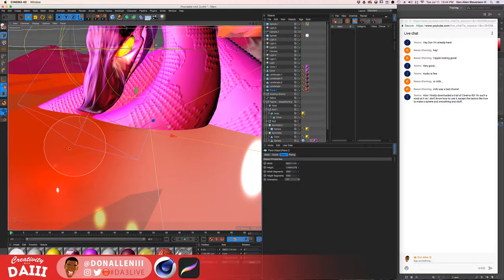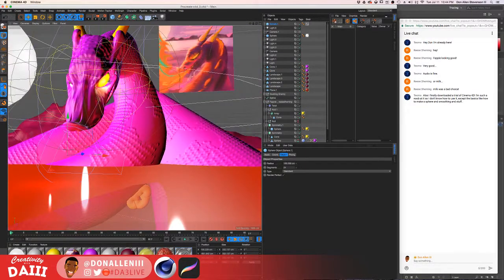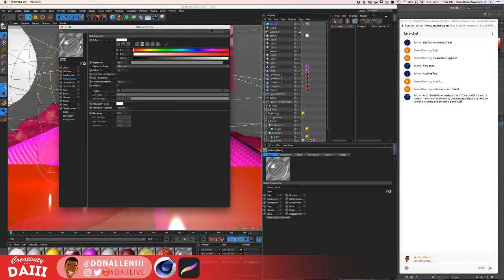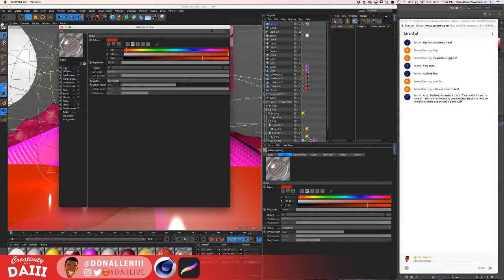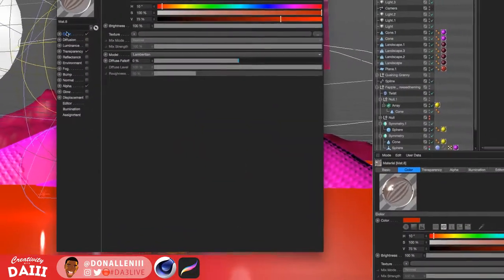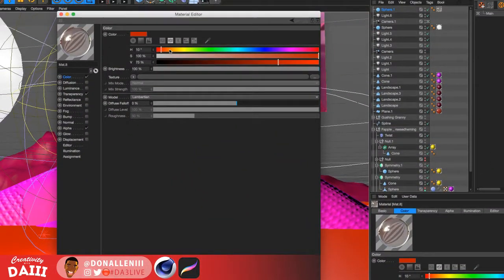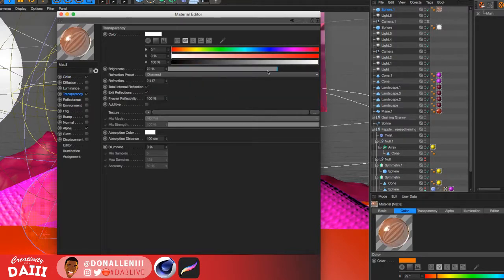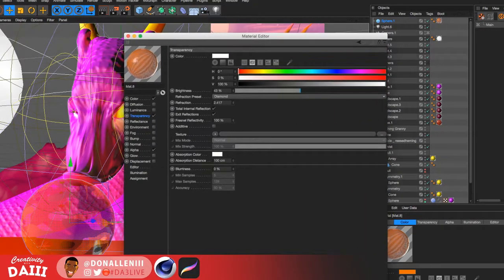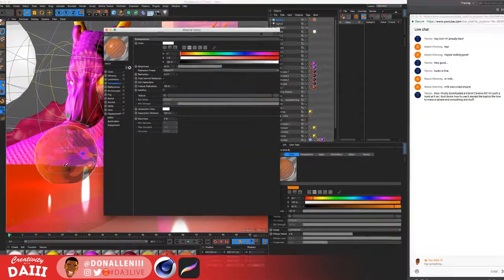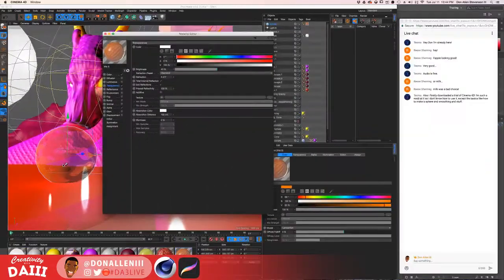Okay. So we got this sphere, and I want to make it look like a fireball. So let's jump into our color channel and just give it a little bit of color. A little bit of color isn't gonna hurt. Just throw some color on it. And I'm gonna go to the transparency, reduce the transparency strength so it's not super duper transparent. And look at that, we got a ball starting to come together.